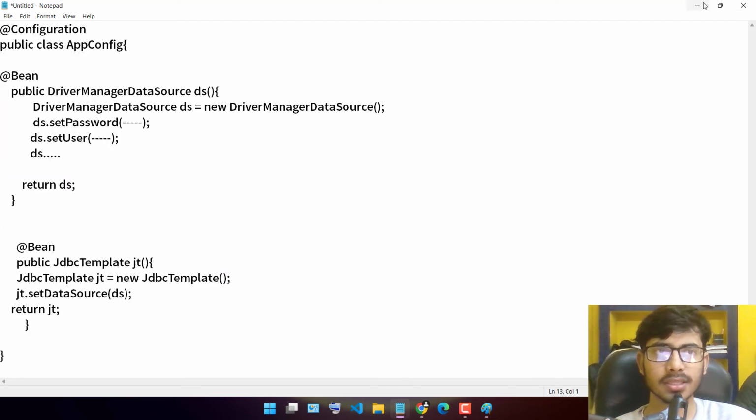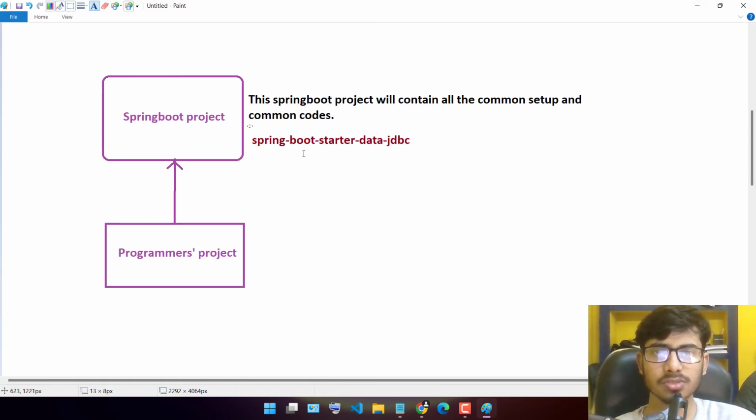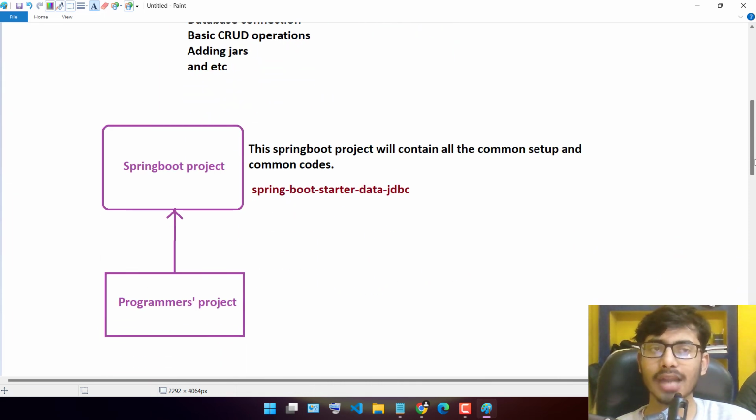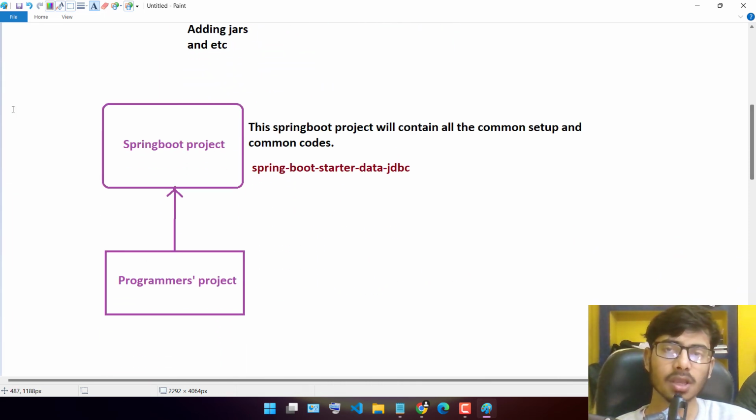Adding this is much easier. That's why Spring Boot is known as an auto-configured project. For the common things, the common code and common setups, Spring Boot is already there.